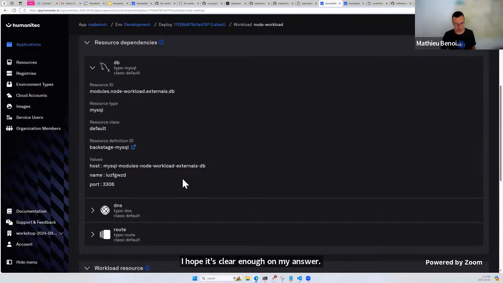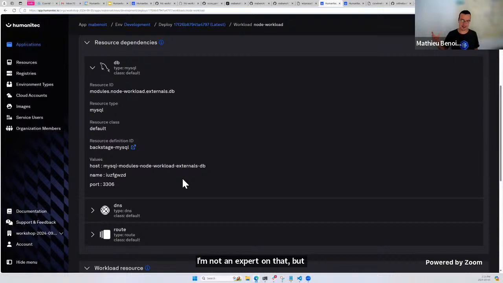Would it be possible for the new DB in an ephemeral environment to spin up from a data backup from the development environment? That's a good question. By default, no. But what you could do is, answering the request, hey, I want a MySQL, oh, you want a MySQL for an ephemeral environment, right? Okay, grab maybe a backup from the previous environment. You will be able, for example, to do that with Terraform, right? Maybe. I'm not an expert on that, but that's the kind of capability you could do.